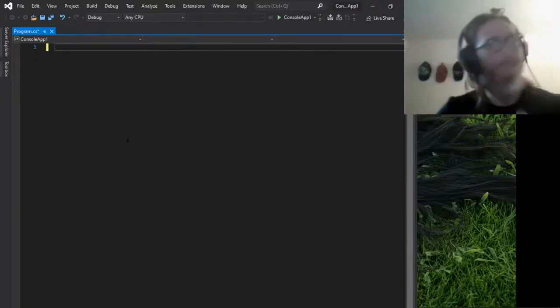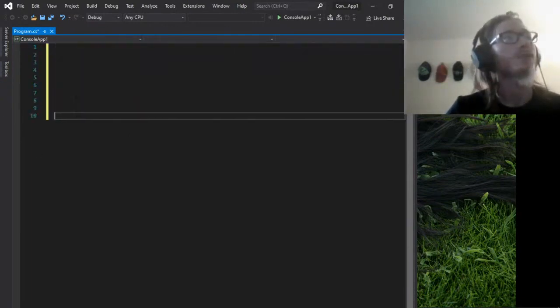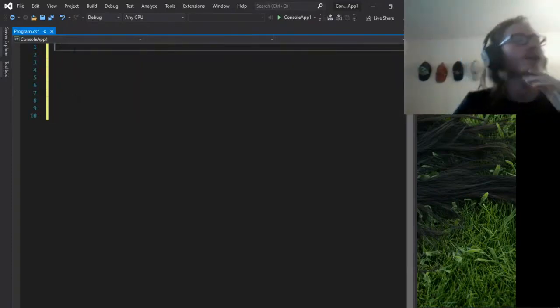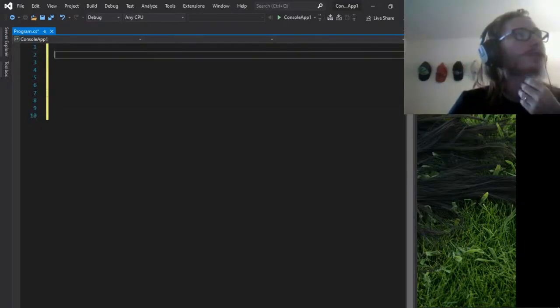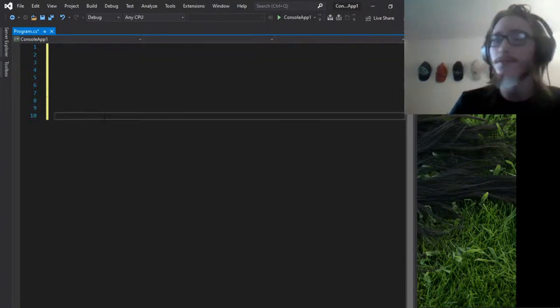As you can see, there's a number up there at the top left. A computer reads from top left down to bottom right, so each of these lines is the order in which the program is going to be executed.